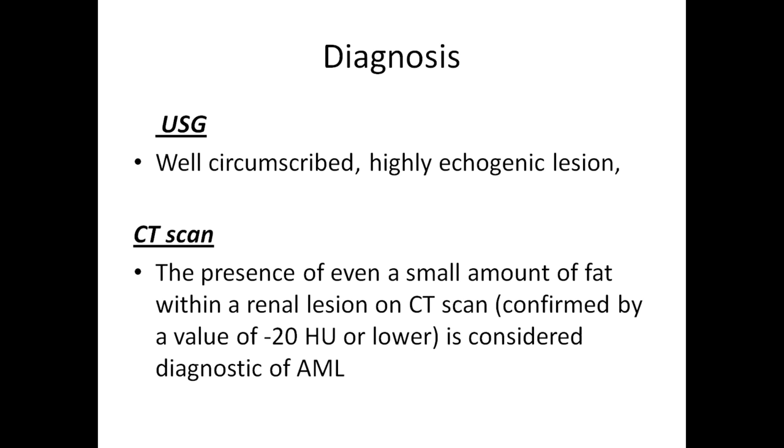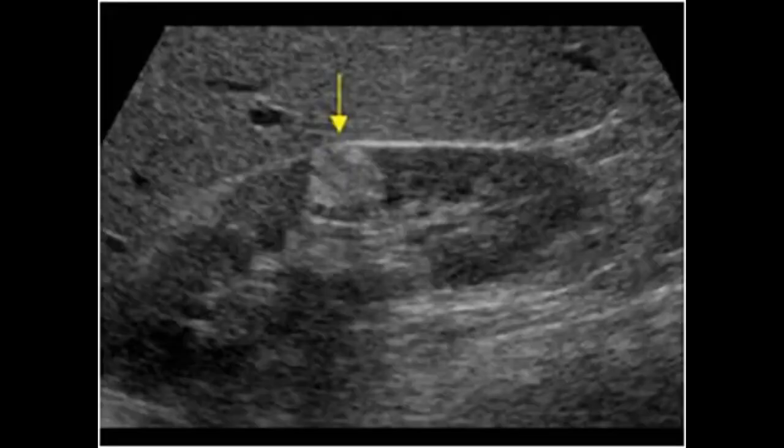And on the CT scan, it will be very low density because of the fat content. It can be even minus level, minus 20 Hounsfield units is the usual thing. So whenever you see a very low density CT scan mass, that means the presence of fat, and a mass in the kidney with fat is usually an angiomyolipoma.